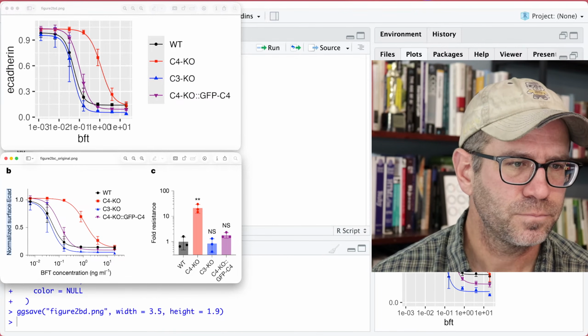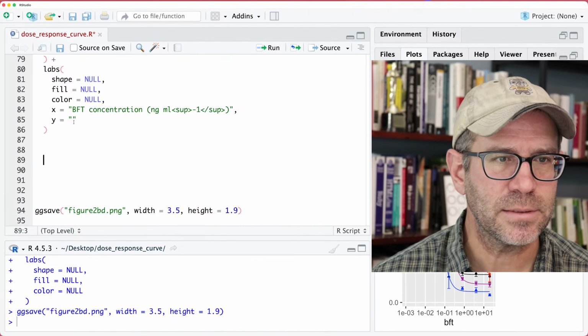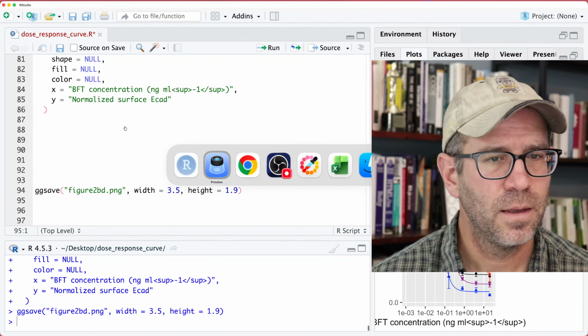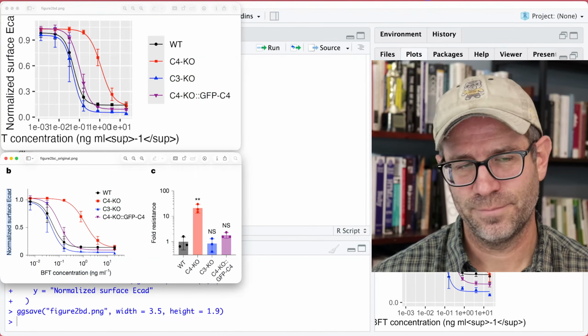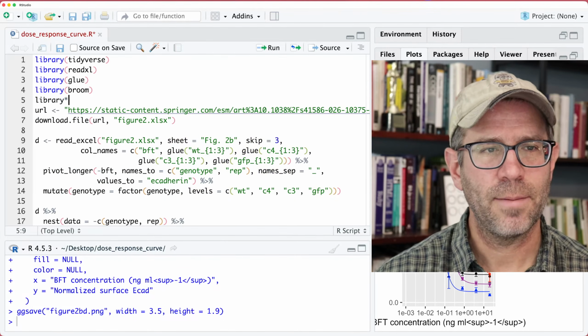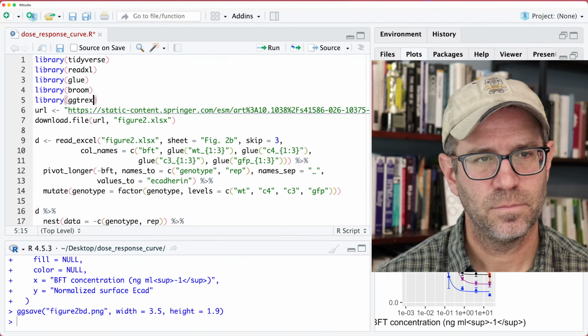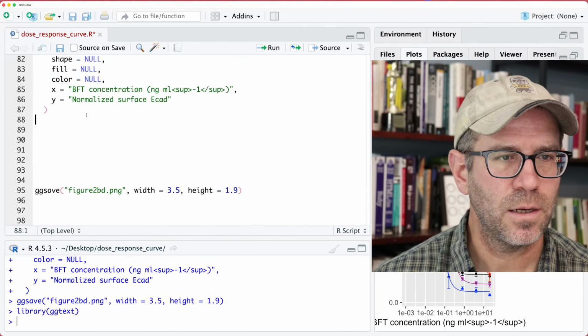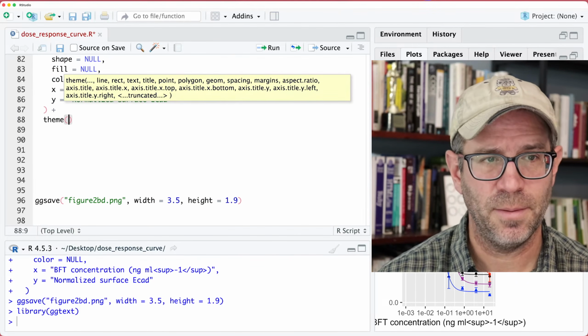And then we have this y-axis of the normalized surface E-cadherin. And so again, this is going to be bad. So we need to go ahead and bring in library ggtext. Okay, and then here we can add a theme.